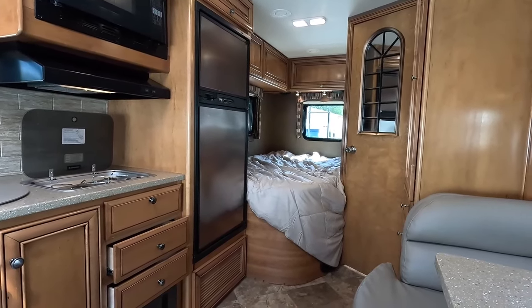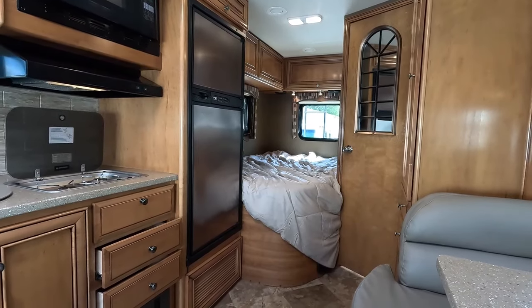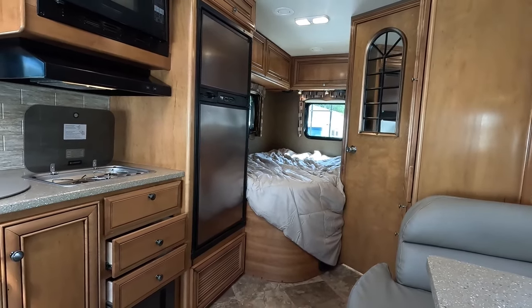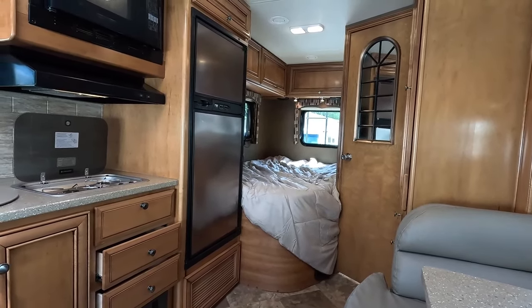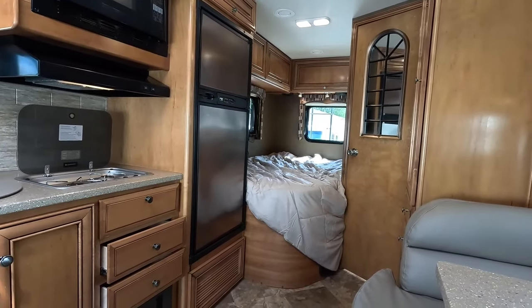Other dealers have a deal worked out with their lenders where they can mark the rates up over what the bank approved you for. They can overcharge you for financing by thousands of dollars. That's thousands of dollars that you're adding to the overall cost of ownership when you buy an RV from those dealerships, thousands of dollars in interest you're overpaying. You don't pay that here, guys. You pay whatever the bank approves you for.